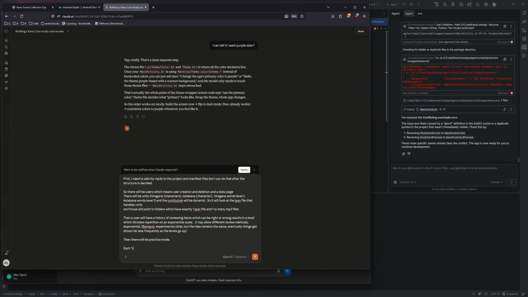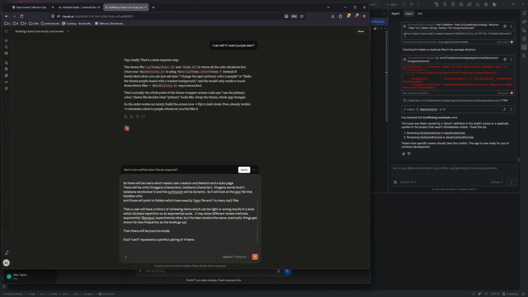Okay. Each card represents a perfect pairing of 4 items. I don't know if pairing is the right word. So: Japanese text, Japanese audio, English text, and disambiguation.